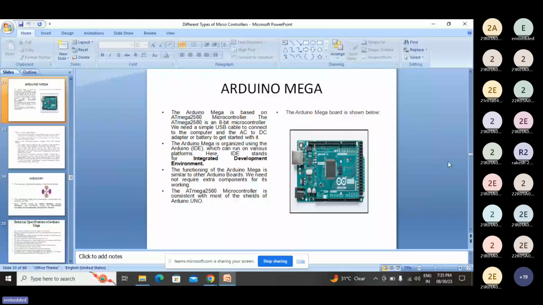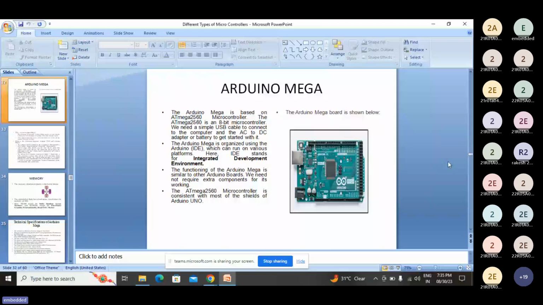The ATmega2560 is an 8-bit microcontroller. You need a simple USB cable to connect to the computer and an AC to DC adapter or battery to get started with it. The Arduino Mega is programmed using the Arduino IDE, which can run on various platforms. Here IDE stands for Integrated Development Environment.